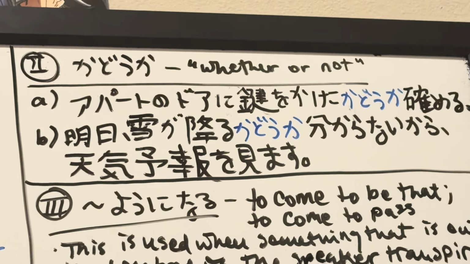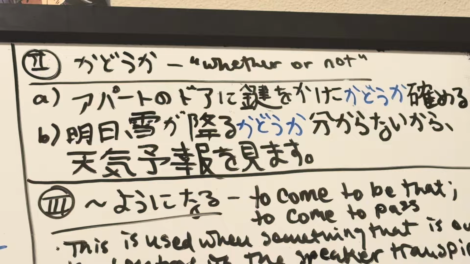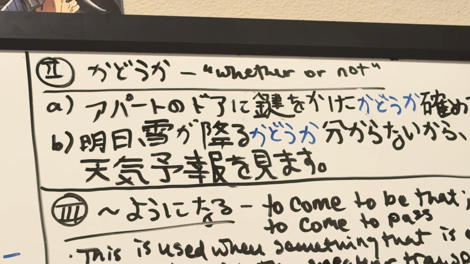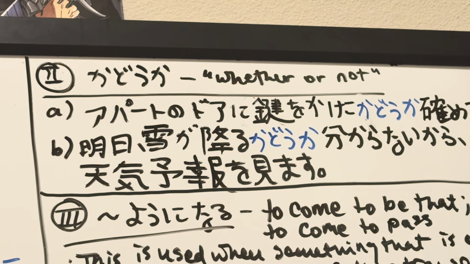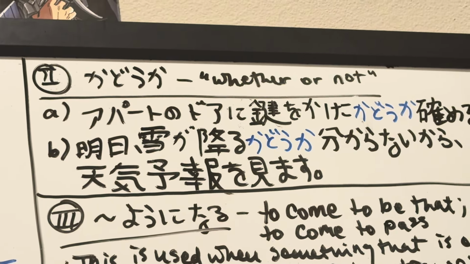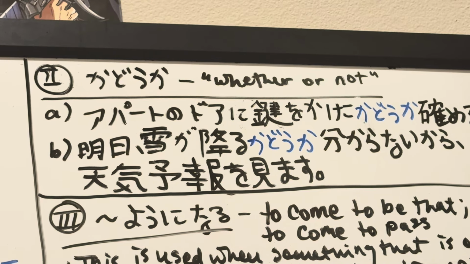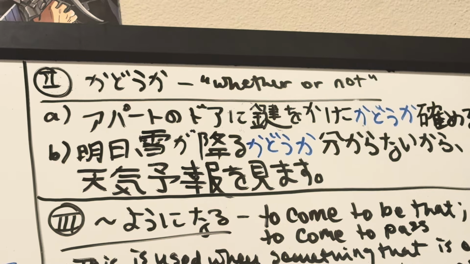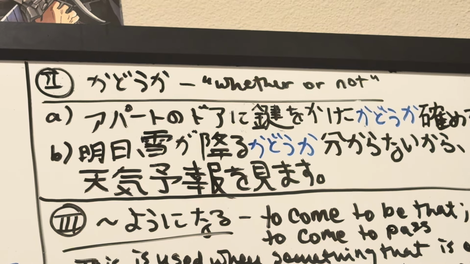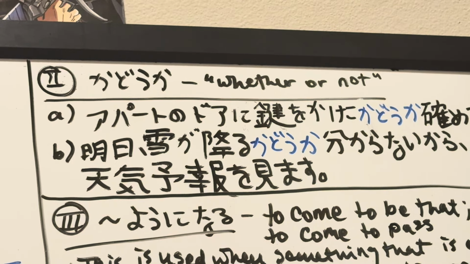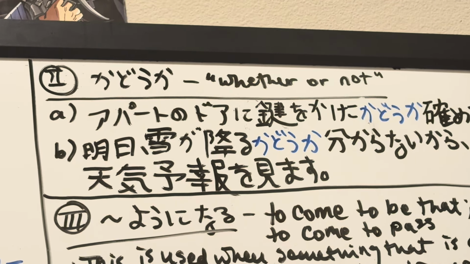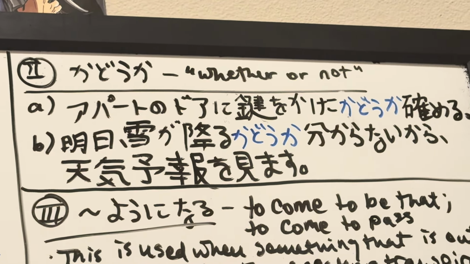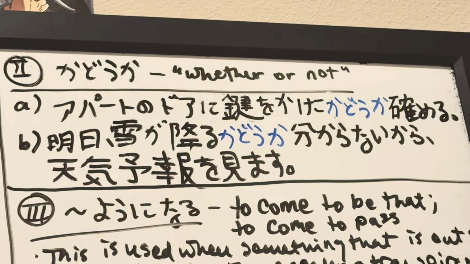For number 2, we have ka dou ka. I don't think it's a copula to my recollection, it might be, but it is a phrase that we use to state whether or not we think something is transpiring, right? Or whether or not the state of something is actually what it is, or whether or not some predicate transpired, right? I didn't really write that sentence too well. That one character should be a ka, but we'll see what I mean when I read it out.